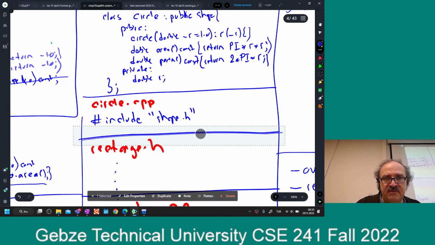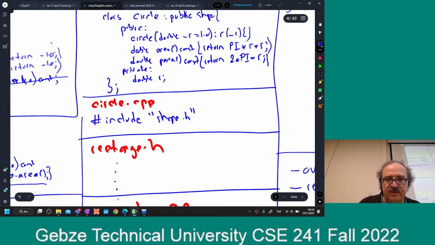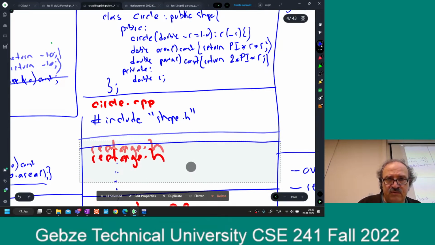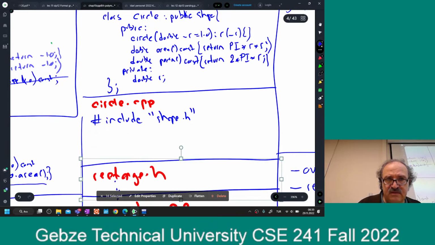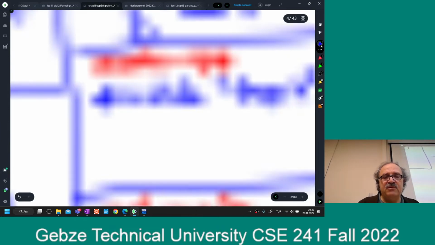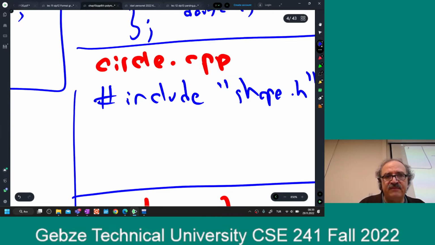I need some space. Okay, I know how to do it. Move it down a little bit. Okay. So for circle, I am writing is larger, and I assume that there is no is larger in the base class.